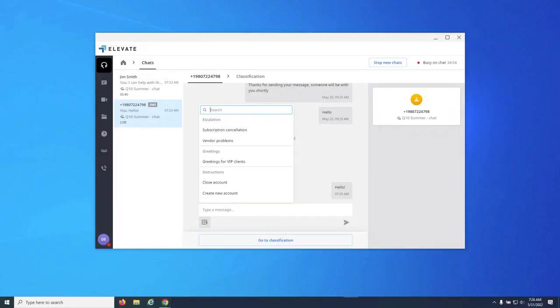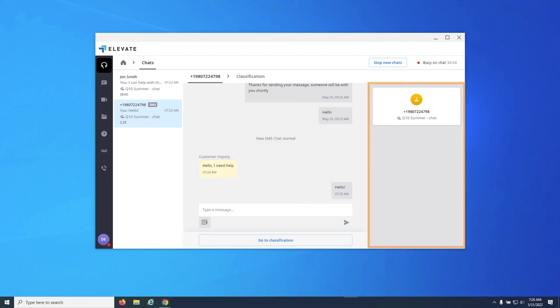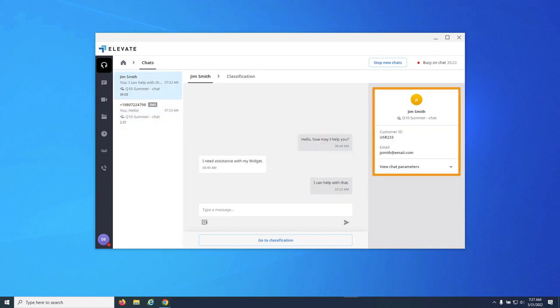Clicking on this icon, an agent will see all predefined messages that have been assigned to chat queues that they are a part of. On the right pane, you will see customer information. For SMS, information is limited, but for chats, you can see information that is asked of the client, as well as device data such as IP addresses, browser, and operating system platform.